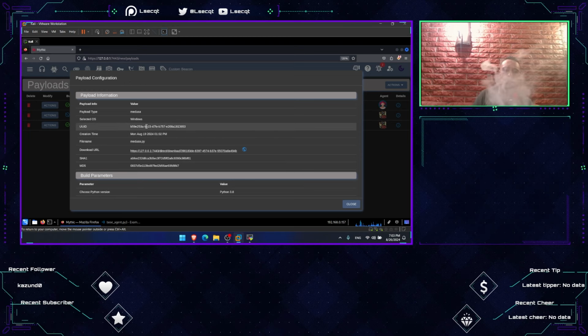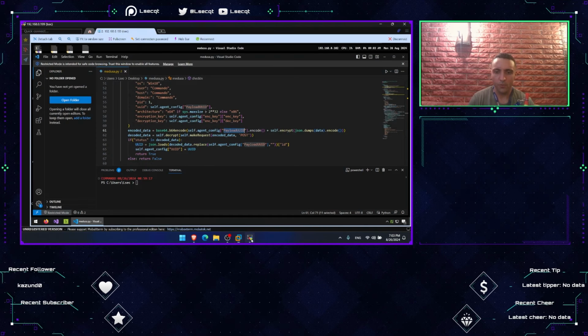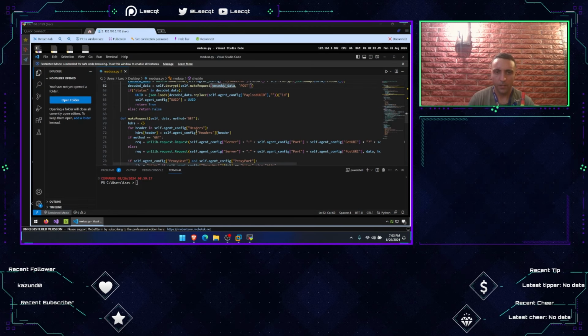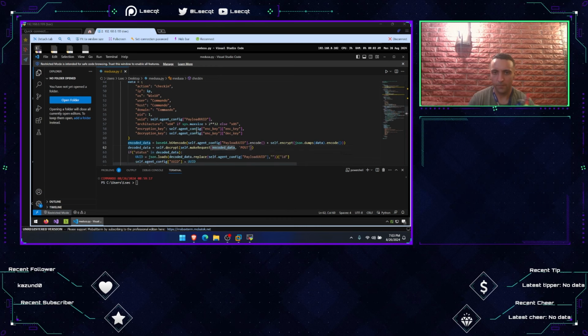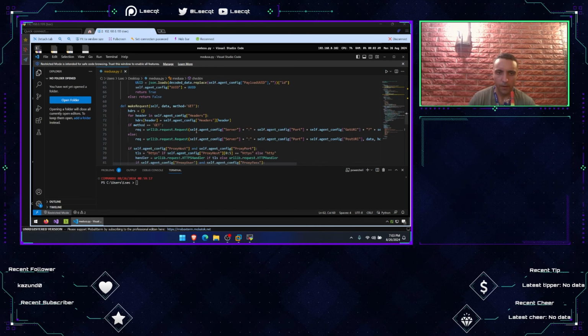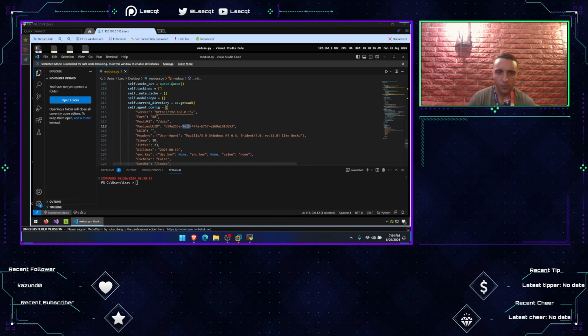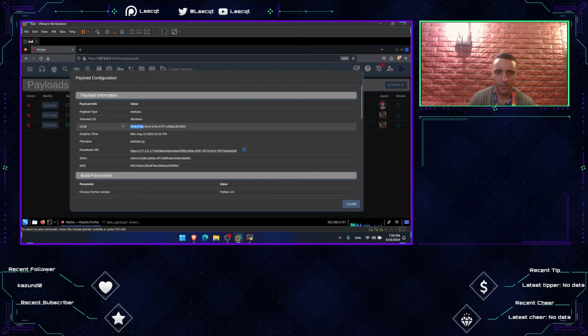The UUID is important because we can use it for development purposes. Last time, we copied the UUID into my command VM machine and used it to communicate. In medusa.py we have the same UUID, B59E, B59E, pretty much the same one.